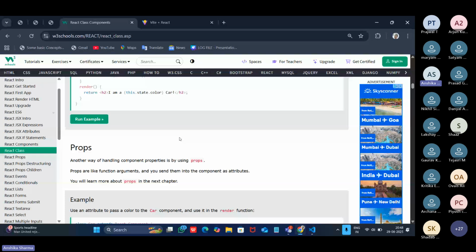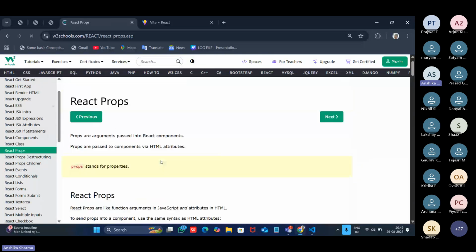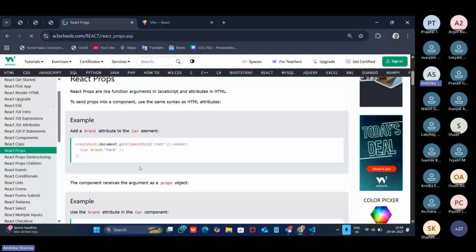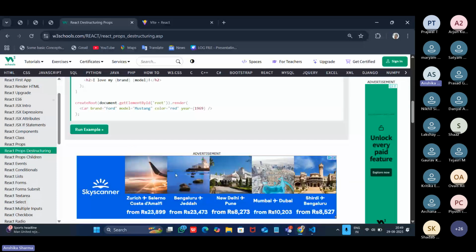And we have seen the props also. As I told you, they are the properties that we provide to our function, as we were doing in JavaScript, where we were providing parameters to our functions. Just read them out, and by the end of this session you will get to know.